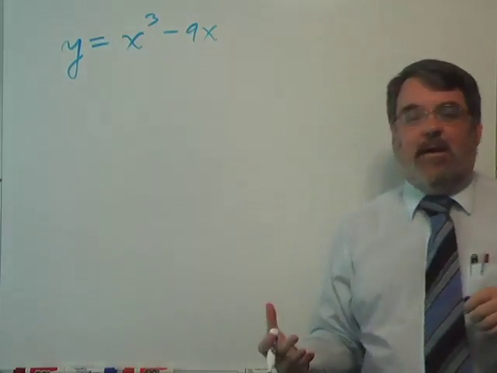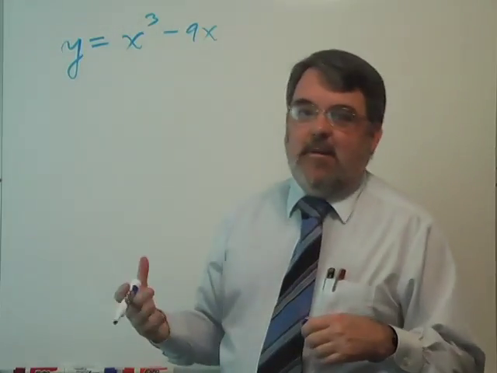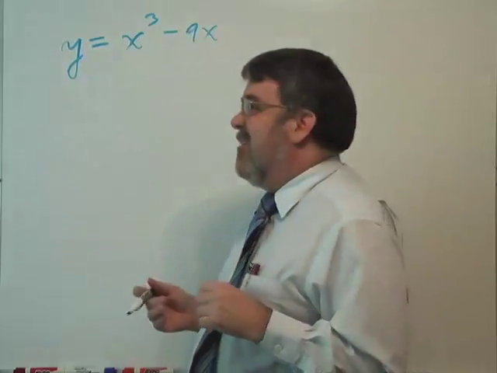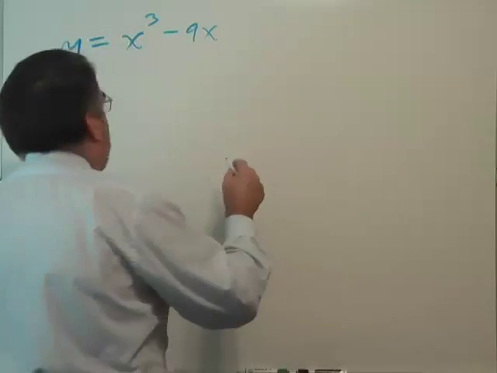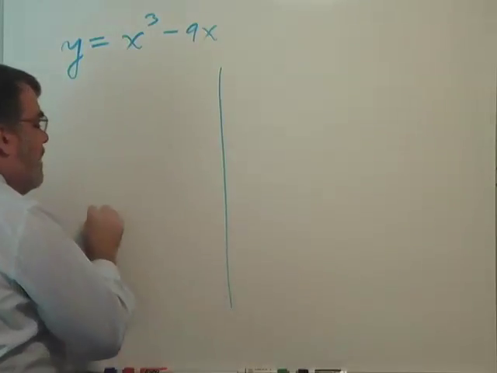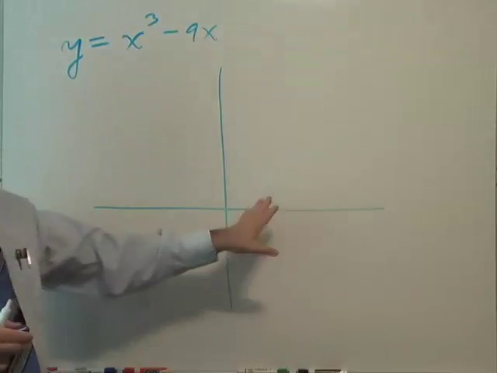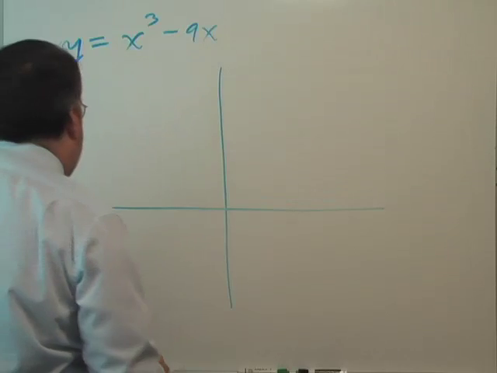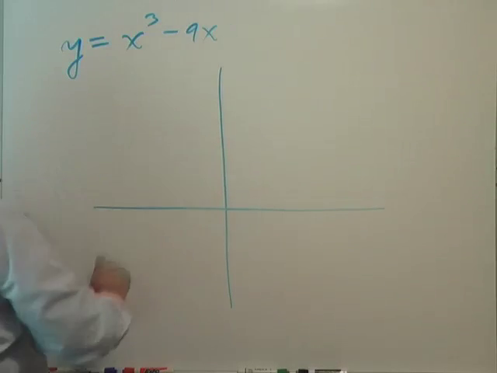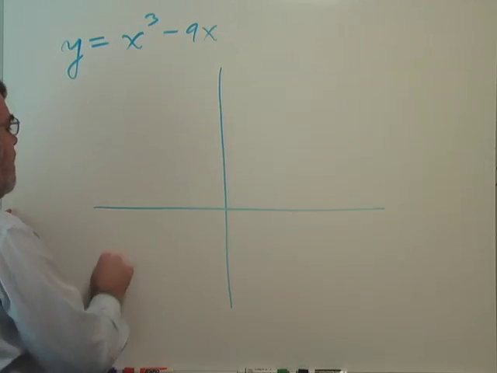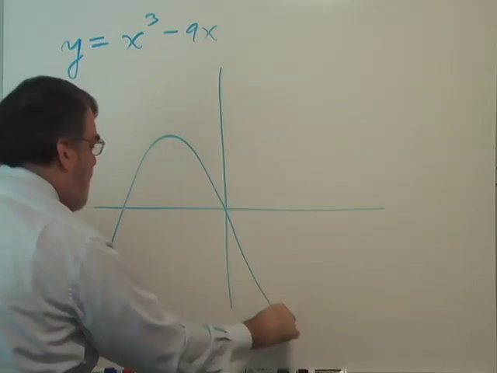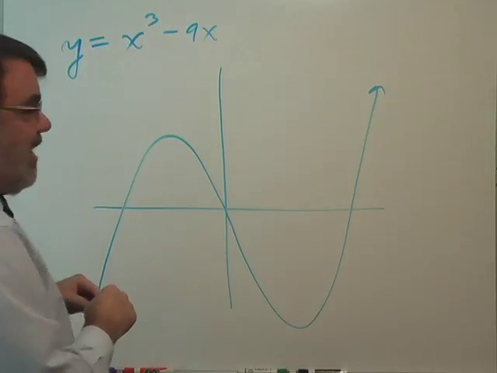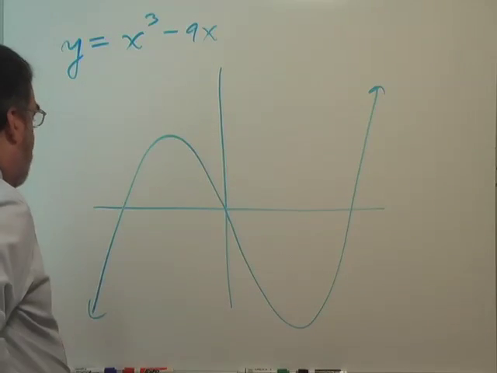And I'm going to draw the graph of this function. You're going to have to take my word for it that this is what the graph looks like for now. But anyway, here's what it looks like. Now we're going to do graphing in the next section you study, but I think you'll get an idea from this what's going on. This function resembles this shape. Comes up, goes down, comes back up again. And it's symmetric to the origin.